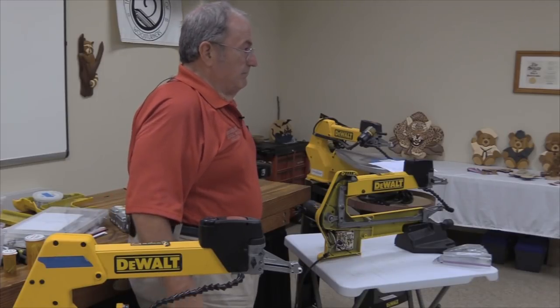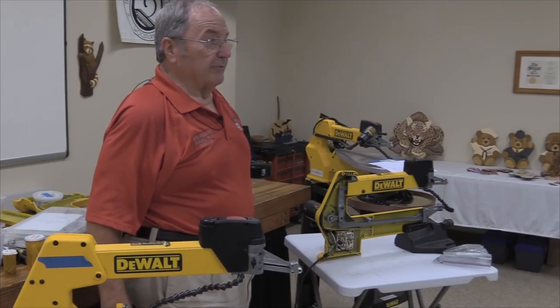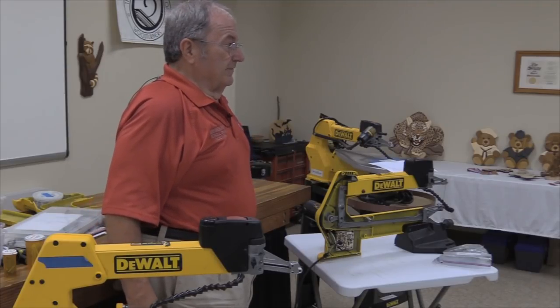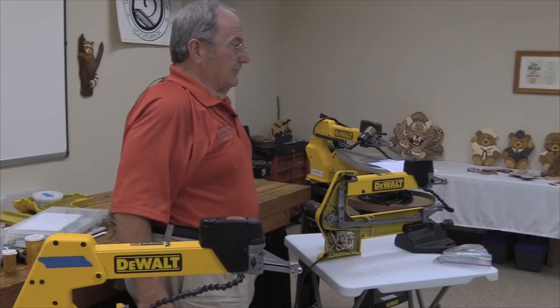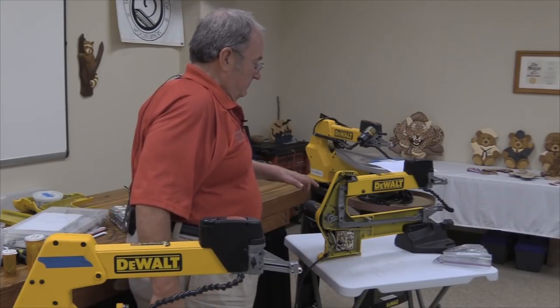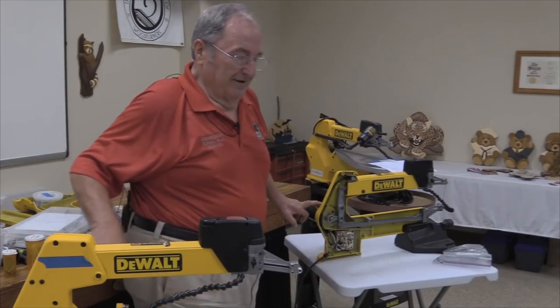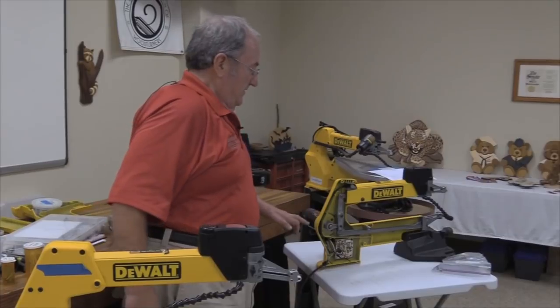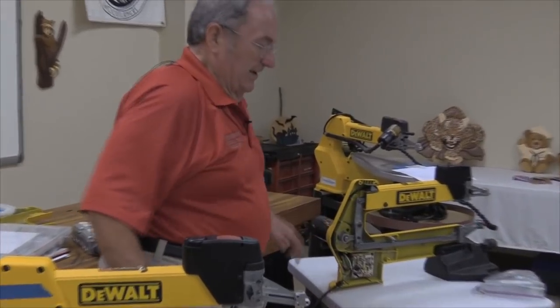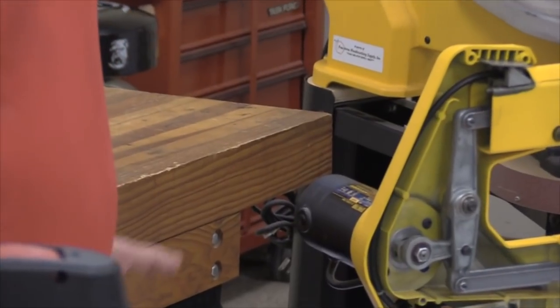Most of you guys look at one of these things, you can't tell the difference between them. And I have noticed that the primary, big difference is this label, the homologation label that's on top of the motor. One of them will say Type 1, made in Canada. The other will say Type 2, made in Taiwan.